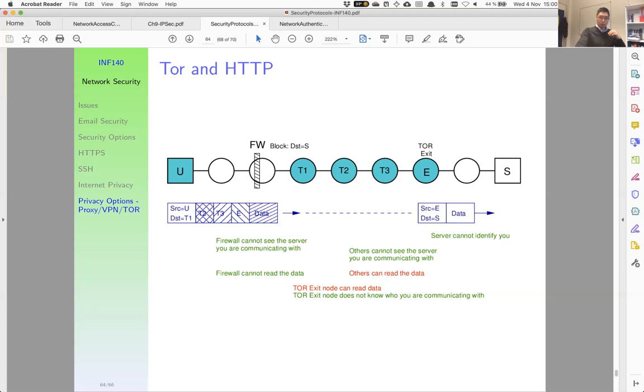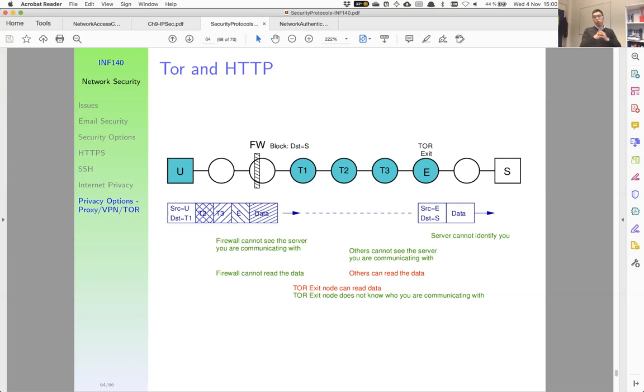Then in this process, T1, the entry node, knows the source IP address from the sender, and the exit node knows the destination IP address. And in between, all these nodes have no idea what the original source IP address and the original destination IP address are. It's pretty much like you have 3 layers of VPN servers.